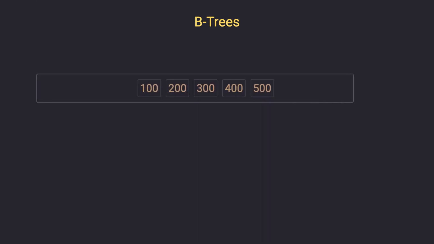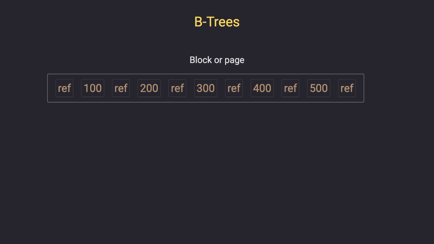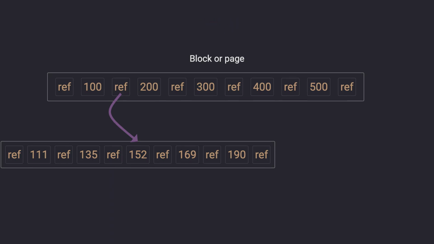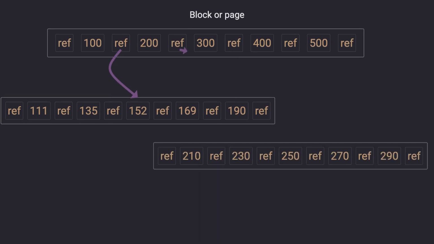They break down the database into fixed size blocks or pages, usually 4 kilobytes in size, and read or write to one page at a time. Each page can be identified using an address, which allows one page to refer to another, similar to a pointer but on disk instead of in memory. We can use these page references to construct a tree of pages.